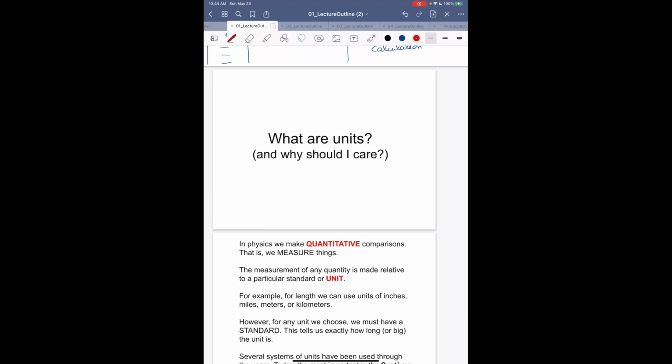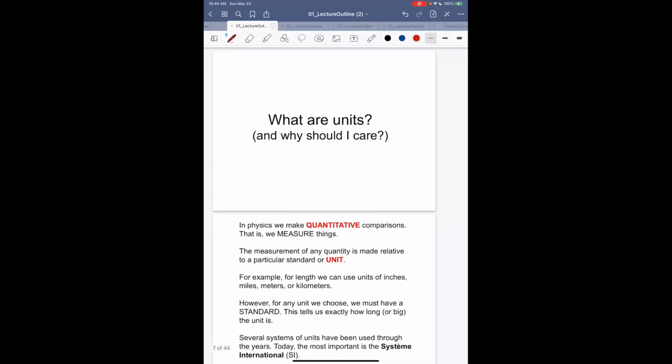Now, some of the questions or some of the things that we are going to deal with, we call them qualitative. Qualitative means I will not use numbers, but I will say, okay, this mass is bigger than this mass, or this velocity is greater than this one; you're going to compare qualitatively. Now, in physics, most of the time, we need to make quantitative comparisons, so we need to measure. Quantitative means you are going to have numbers.